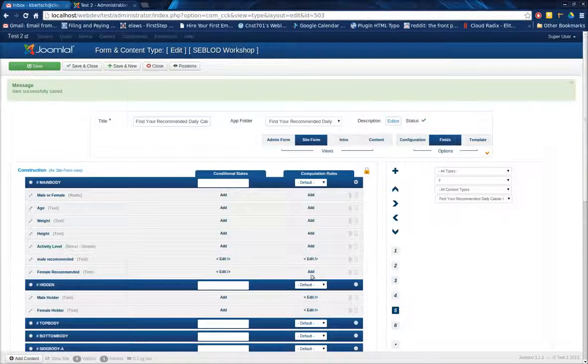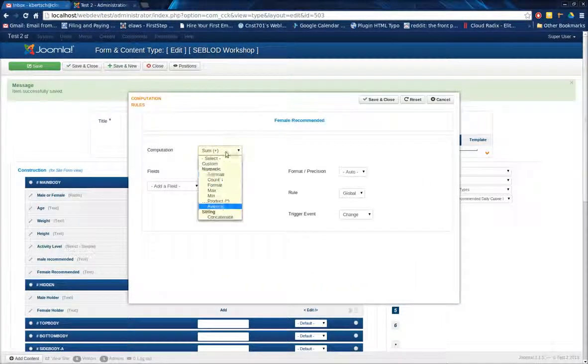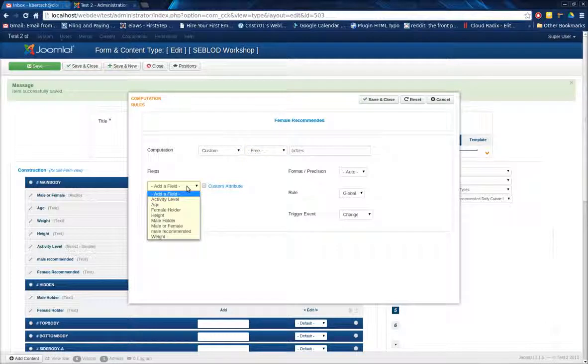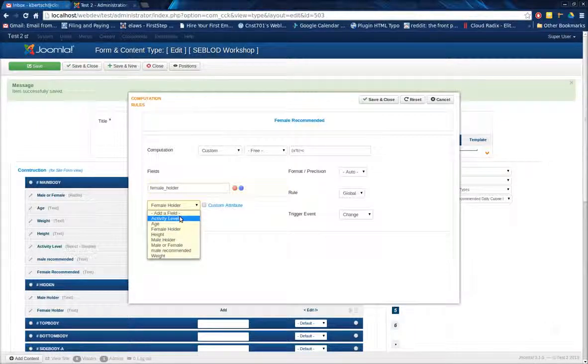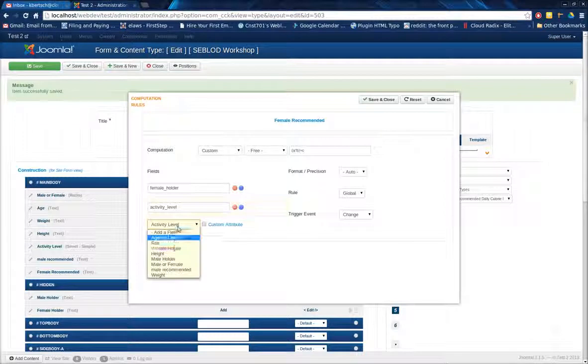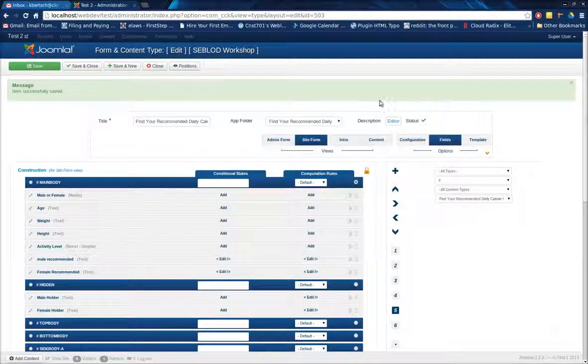Save and close. Custom, it's this exact same formula for the female here. And the order is going to be the female holder, activity level, and the female holder once again. Leave the format precision for this to auto because we already rounded it with the previous computations down here. Save and close. And that should be it.